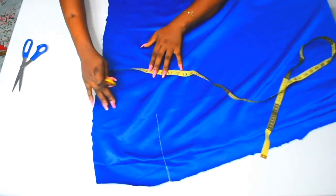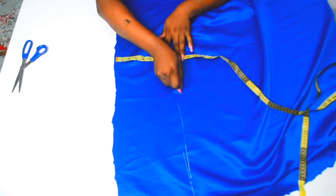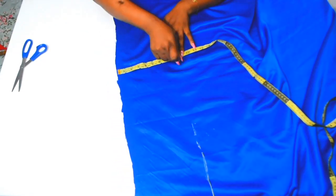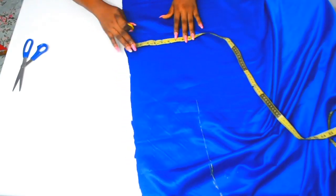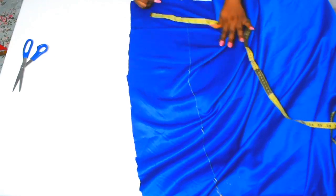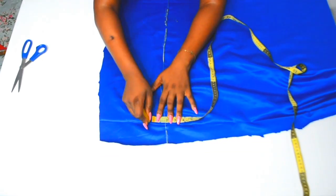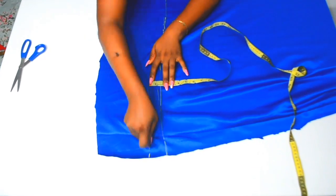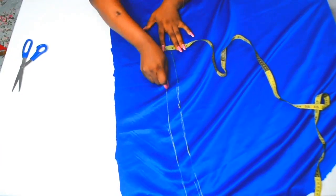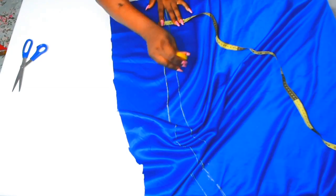Now I would also do very much the same thing for the back fabric. I am taking 8 inches downwards from my waist area. Now I will do this and extend the line all the way to the other side. Now start taking 1.5 upwards. Start taking 1.5 till you get to the other end. Now you will just keep doing this until you get to the bottom.